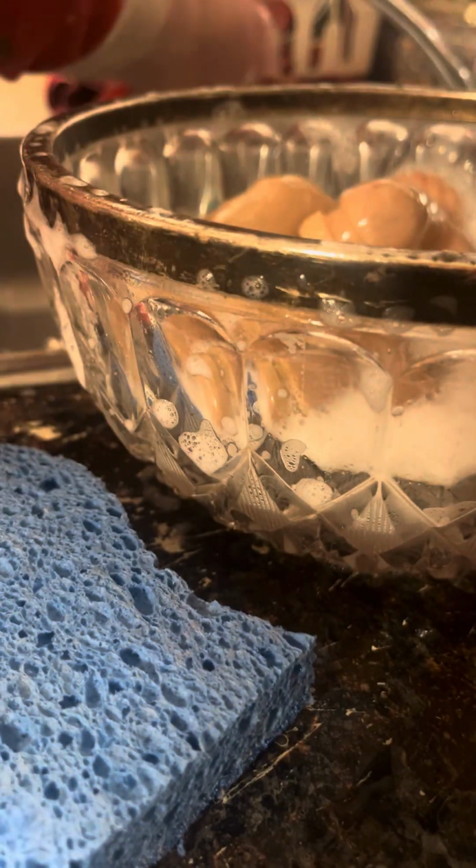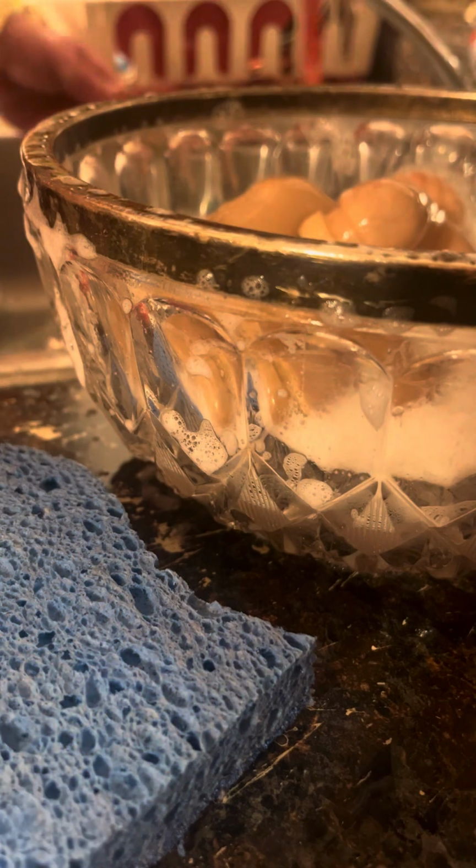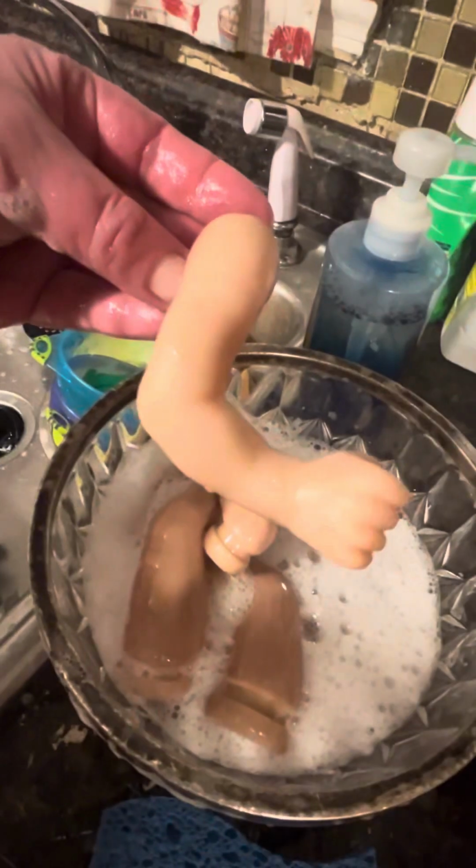Let me rinse it off with water so you can see. And that's completely clean. See? No paint, nothing. And these were all modeled with two layers of paint heat set, and they were already baked and everything, and I got all the paint off with no chemicals.